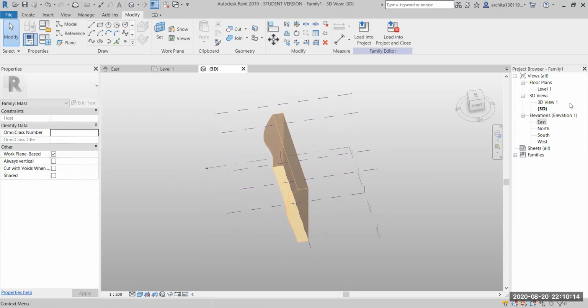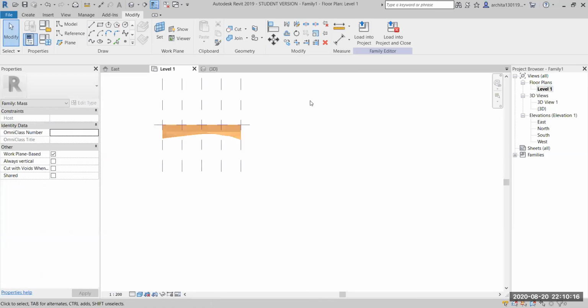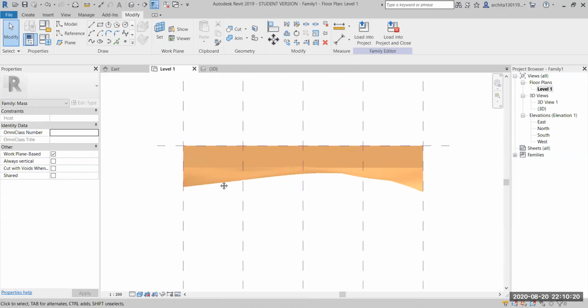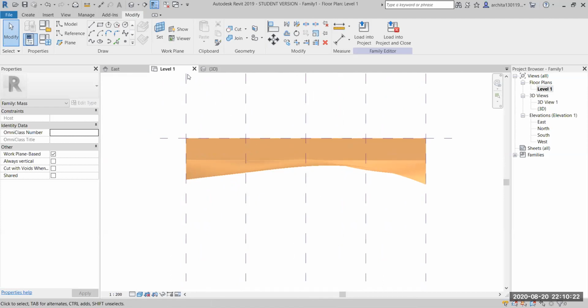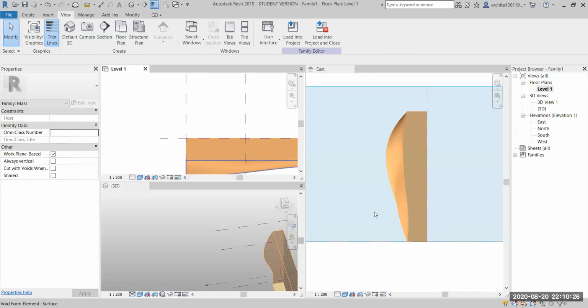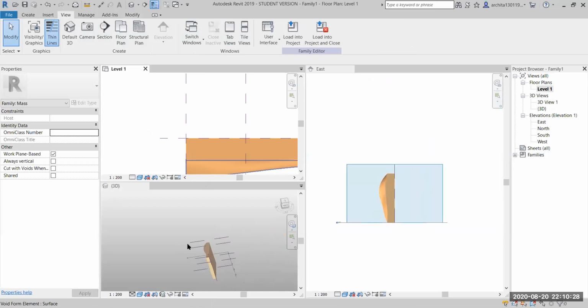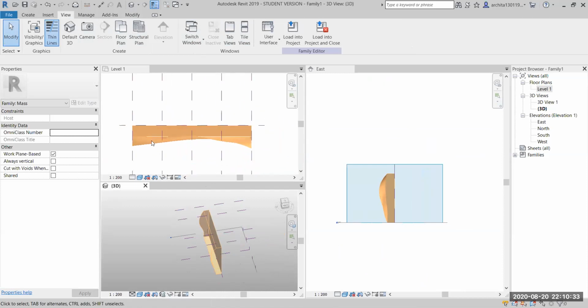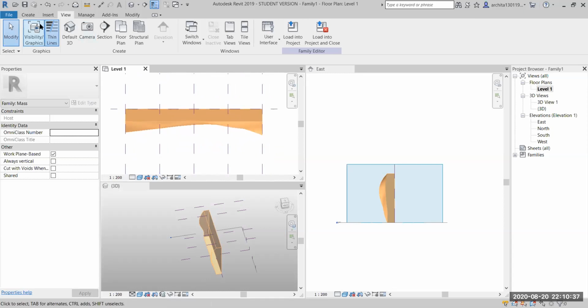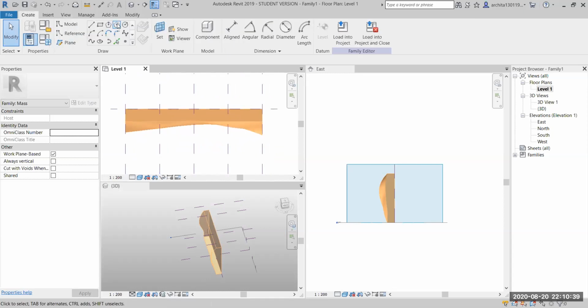Now you have to go to your floor plan. And see this carefully, what I'm trying to do over here. You can again go back to your tile view so that you can see what is happening simultaneously. So go to your floor plan. Now in your floor plan, again go to create.